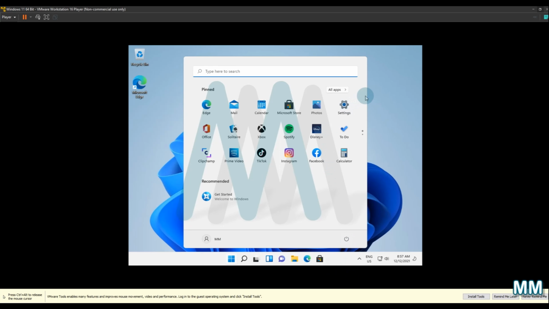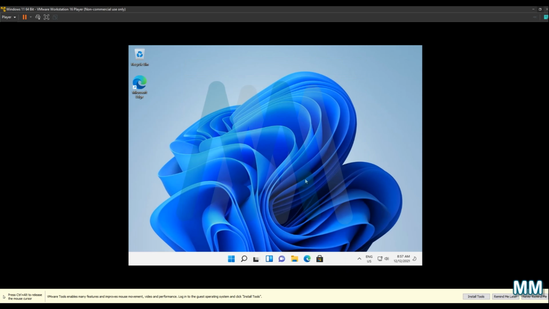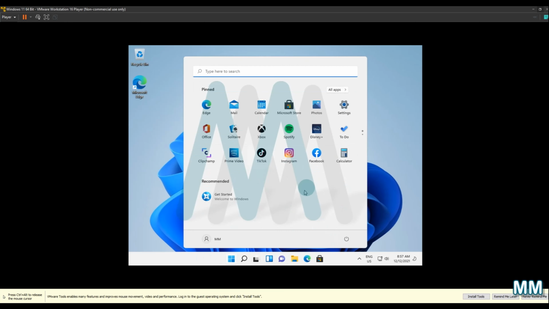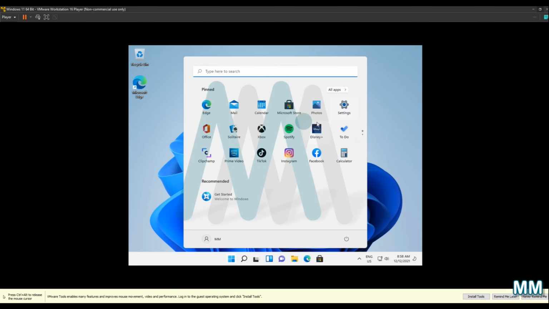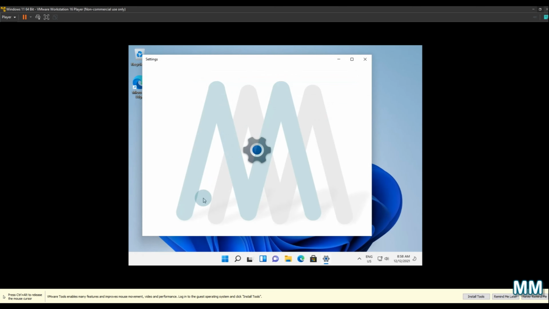As you can see, it's a different experience where we don't have the start menu at the left anymore. We have it here in the middle. It's quite different as a user interface, as UI. If you want to go to settings, you can go to settings where it's very easy to access the options.